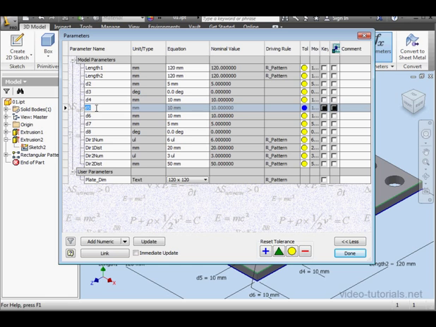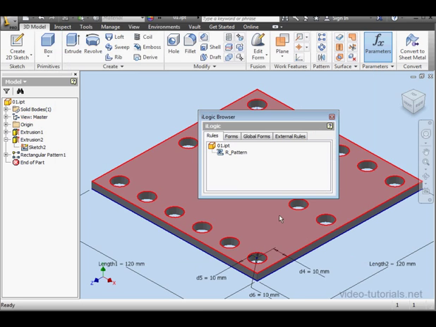and let's rename D5. I will call it Seed Hole Distance, or DIST for short, 1. Now let's select and copy this parameter name, Ctrl-C, and let's paste it in D4, Ctrl-V, but change the ending to 2. D6 we will name Hole Diameter, and just click outside to register, and let's click Done.